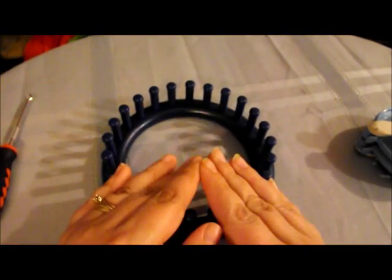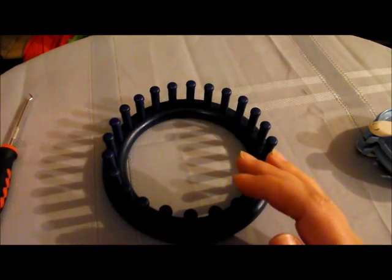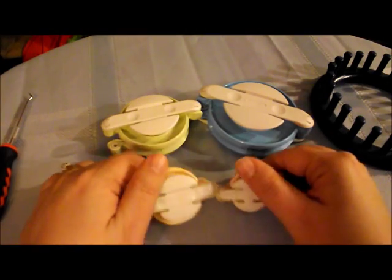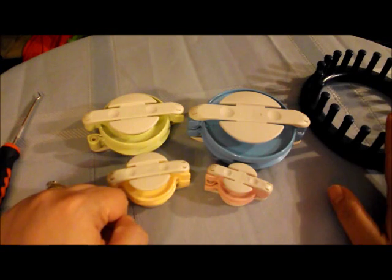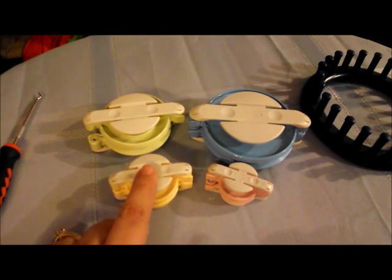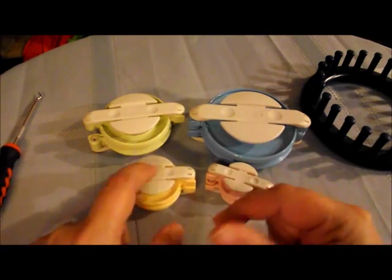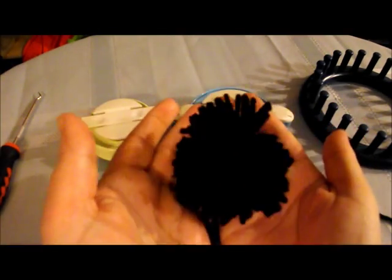But again, because we're using such a small hat, you got to think of proportion, and that's where we can go ahead and pick out a smaller one that we can use, big ones or two sets of small ones. So you can choose, honestly, what size you want. So what we're going to do, because we're using the smallest hat, is we're going to use either this size or that size. I'm leaning towards this size because I want the pom-pom to stand up. But again, for an adult size hat or a child size hat, you can use the biggest one and get a pom-pom about that size.